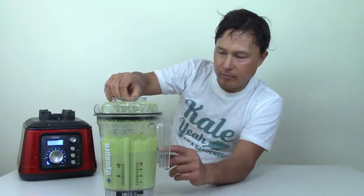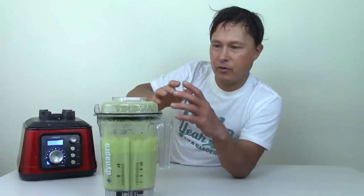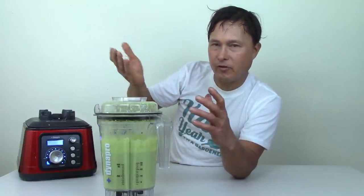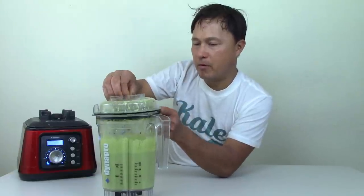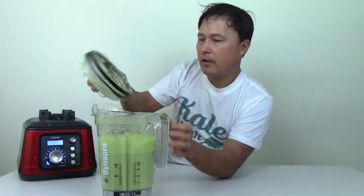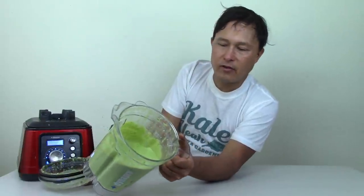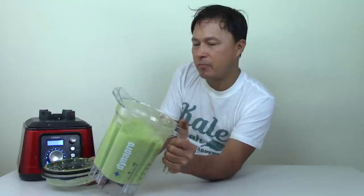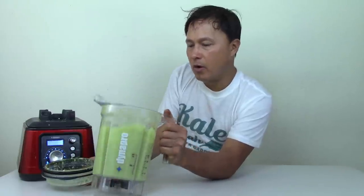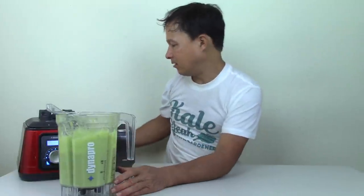You guys can see the mixture level actually went down, because when you blend in a vacuum, it expands the mixture and is said to basically blend up a little bit more efficiently. And here's our nice salad dressing, really nice consistency. Maybe a little bit thick, so maybe add a little bit more water or liquid if you want to, or reduce the nuts and seeds just a tad bit.